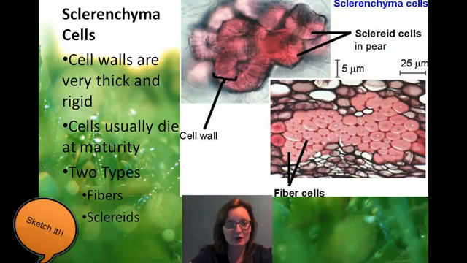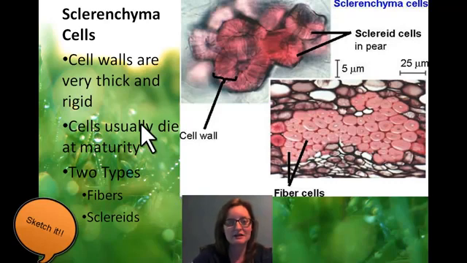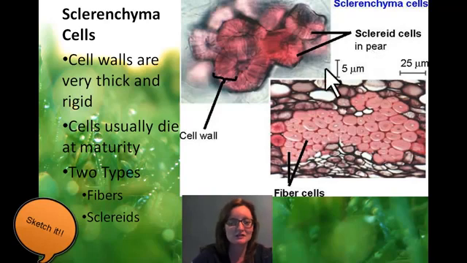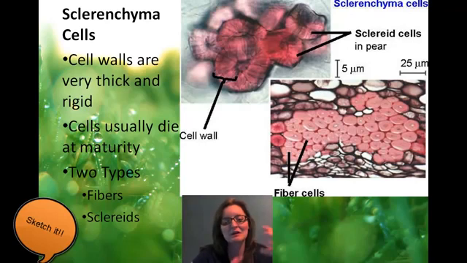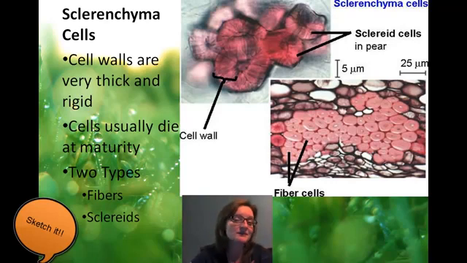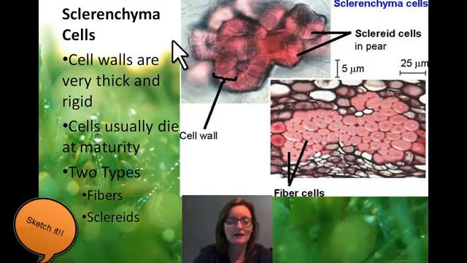The next and final type is sclerenchyma cells, and there are actually two types: fibroid cells and the scleroid. Scleroids are a little more rigid than fiber cells. Fibers are more flexible but also more numerous, usually found in clusters, and they are very thick and rigid. At maturity they are actually dead, so there is not as much moisture or water in them — you're left with just the hardened skeleton of the cell wall. Cell walls of plants are made of cellulose, which we can't digest, but it turns into great fiber for humans and provides support for plants.